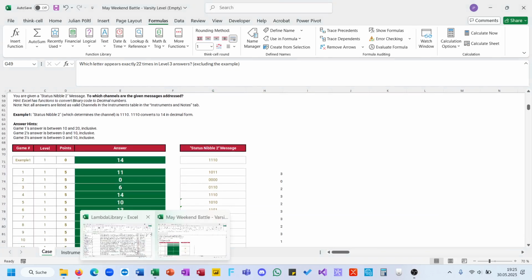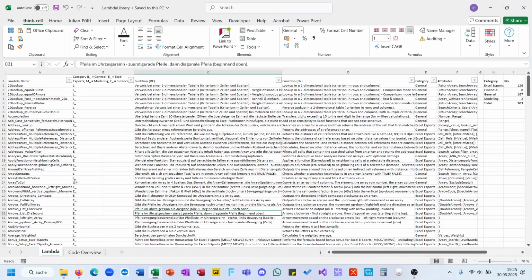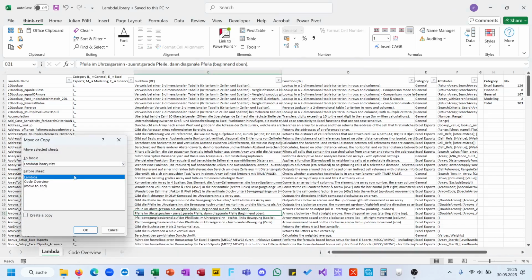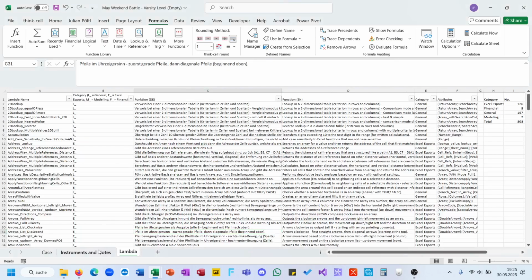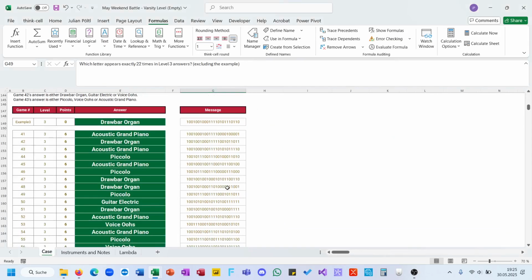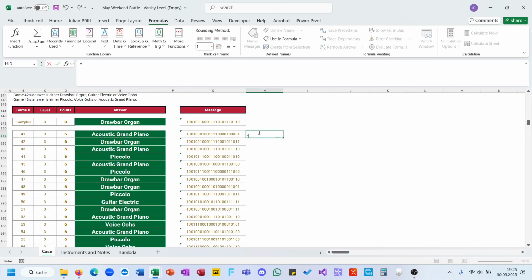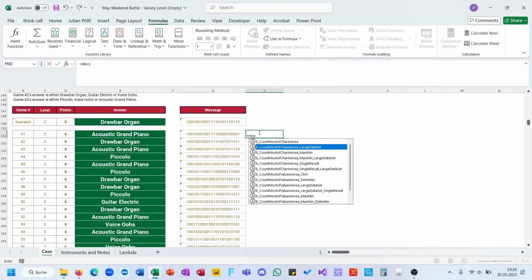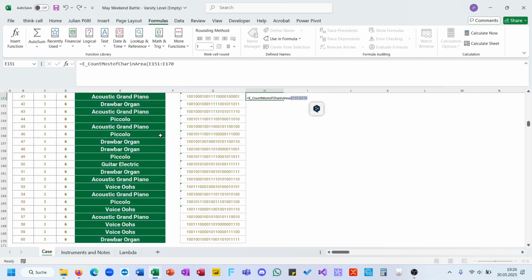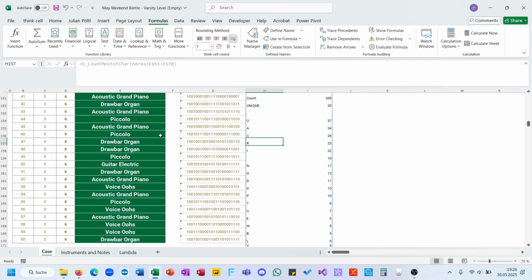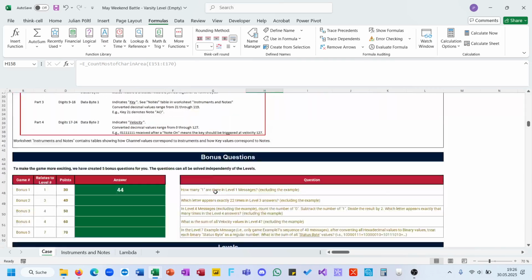I use now a lambda for this. Create a copy. Level 3. Most of char in area. And exactly 22 times is letter I.